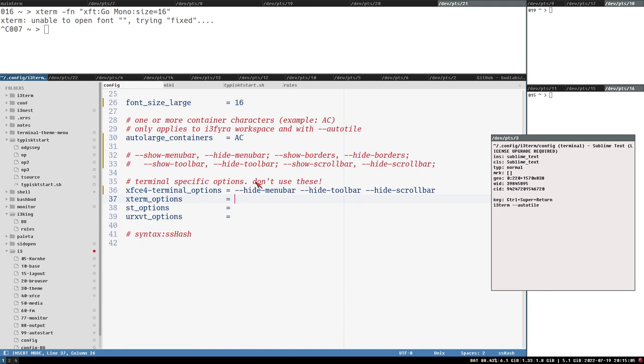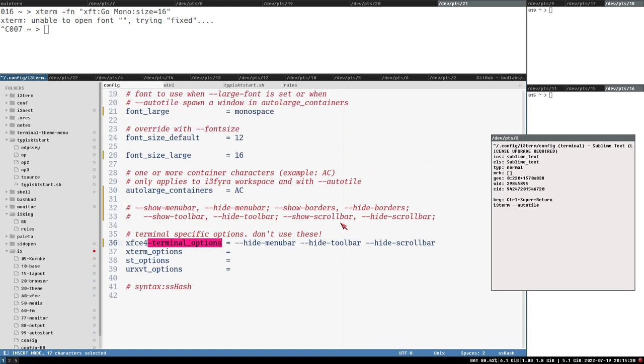I know there are issues, and the thing is, this is such a slippery slope to make this work perfectly. So I actually do think it's better to add a warning and say this is slightly broken functionality, don't use it. But here it is. You can also set these on the command line. You can set most of the stuff on the command line actually. And it's the same name, like XFCE4 terminal, but not underscore, it's dash options.